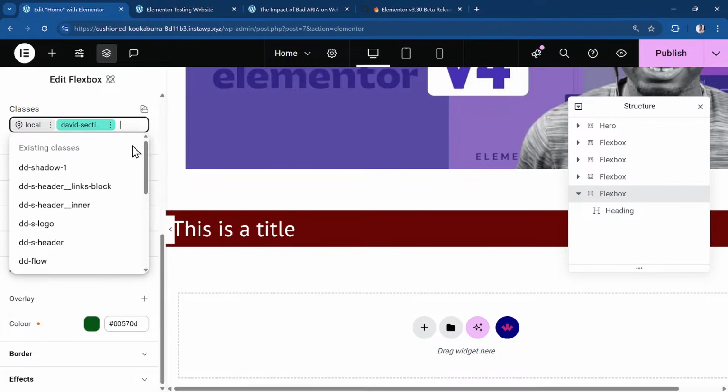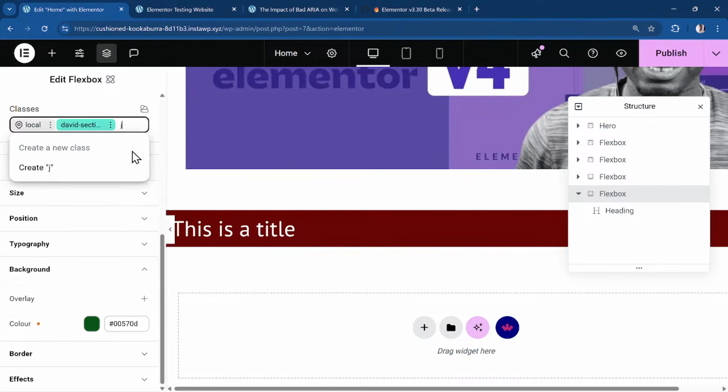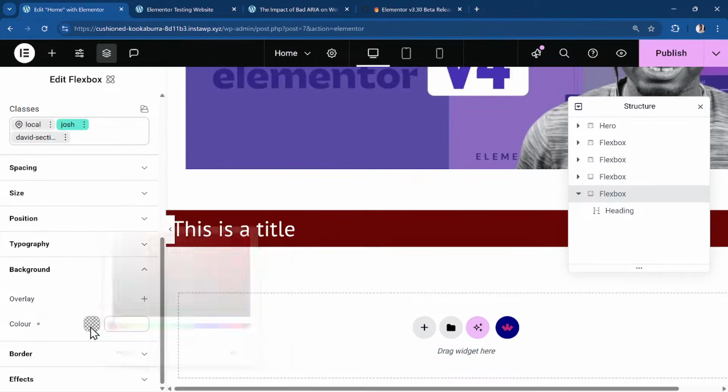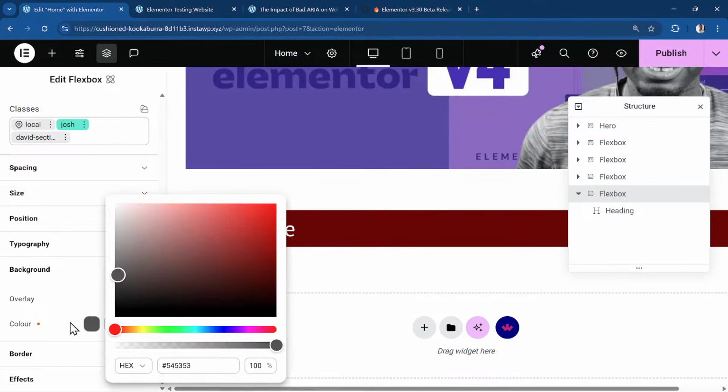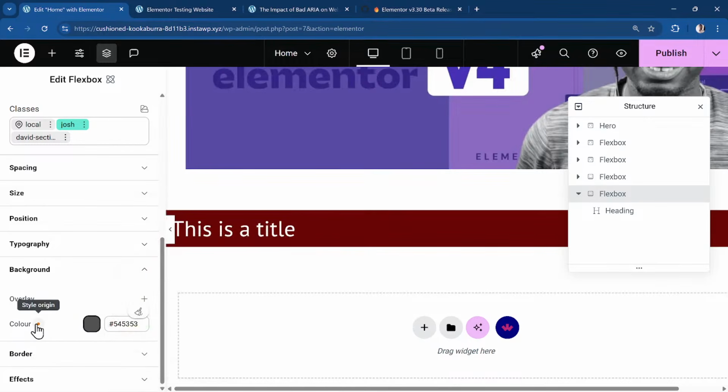If I add another class, let's say I add another class called Josh, and I try to style it again. This time, because I've not added any style yet, it will be gray. That means it's just inheriting styles. If I try to change the color, then it turns to this orange color, telling me, okay, I know you've applied a style, but your style cannot be shown on the screen because it is in conflict. If I click on the icon now, it tells me which ones are making it override. So first is overriding with the local class, then the Josh.